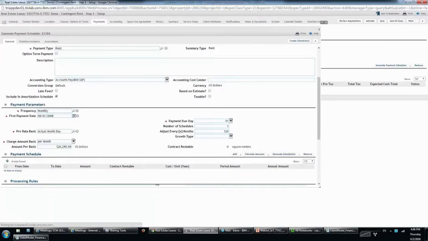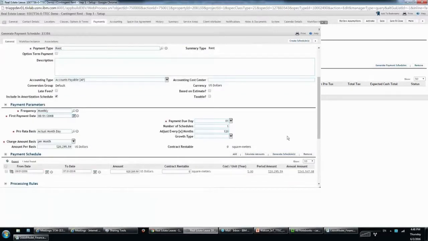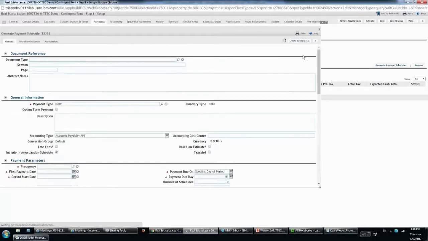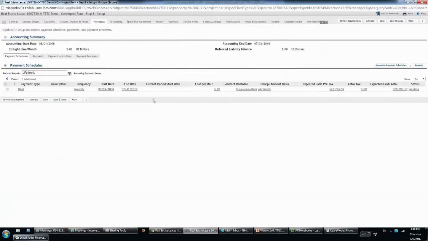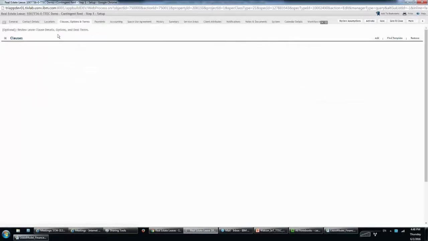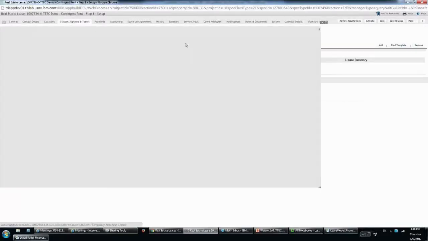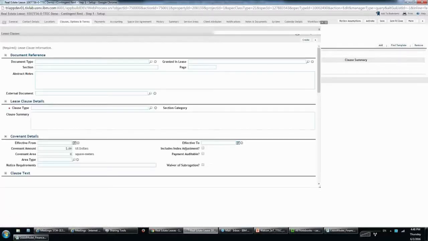There's no GOAT because it's a base rent. And then you see that it ends 7/31/2018, and I'm just going to create the schedule. Once it is created, I'm going back to create a clause, an index clause of rent as well.